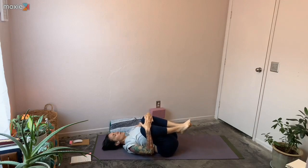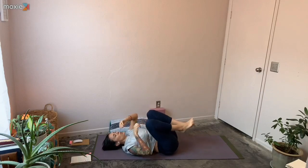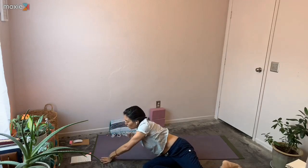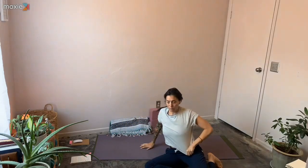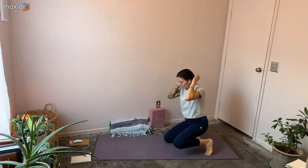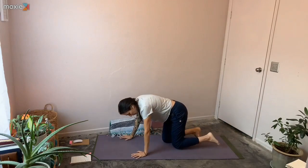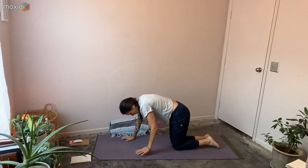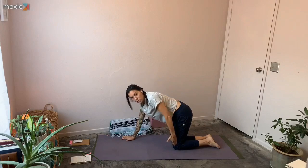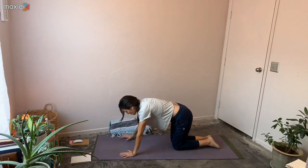And then as you're ready, finding one side, gently rolling over to that side, and then we'll press ourselves up and we're going to come directly to table. So if you like to have your towel or your blanket underneath your knees, go ahead and do so. This time we're going to bring our knees closer together. So instead of having them directly underneath your hips, bring them closer towards the center.